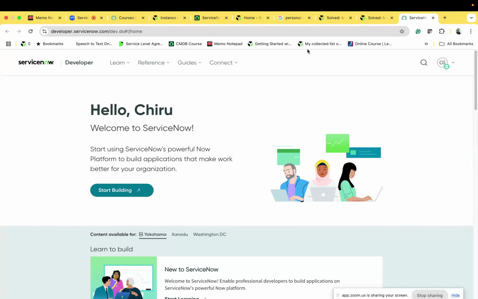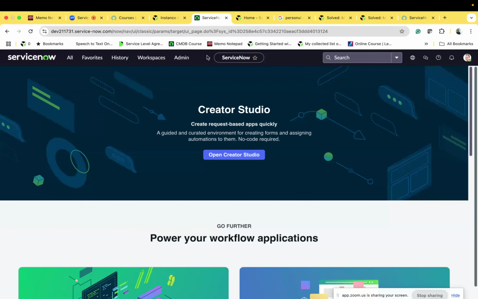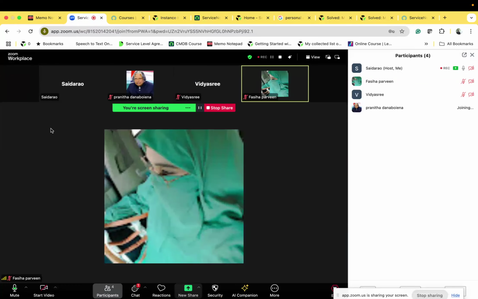From tomorrow onwards I will explain about the other components, what the use of the banner frame is, how to change the logo, and we can start with some basic concepts. The next class will be on Monday, and no classes on Saturday and Sunday. If you have any doubts, you can always reach me in the WhatsApp group any day.